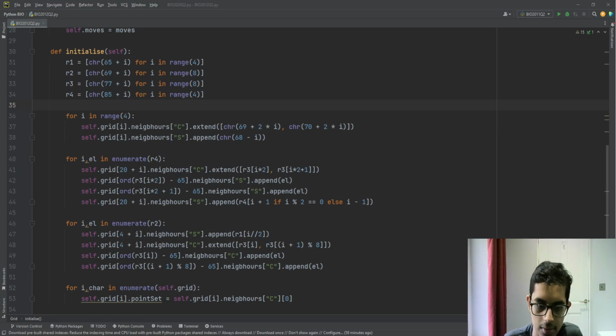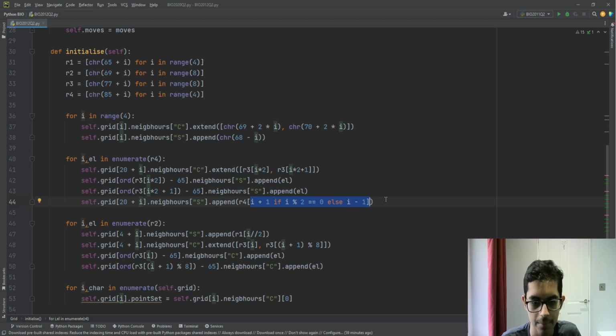And therefore the straight section is whatever this bit of code is. It's I plus 1 if I is even, otherwise it's I minus 1, and then that value in R4.